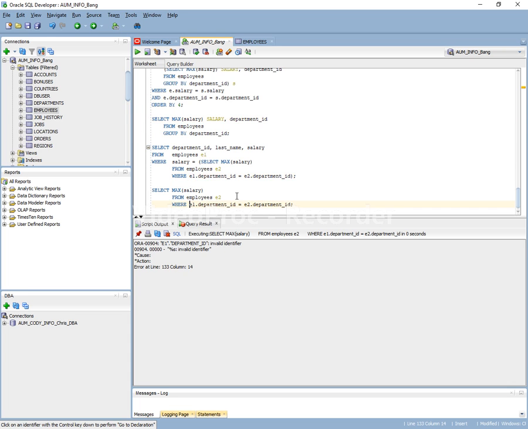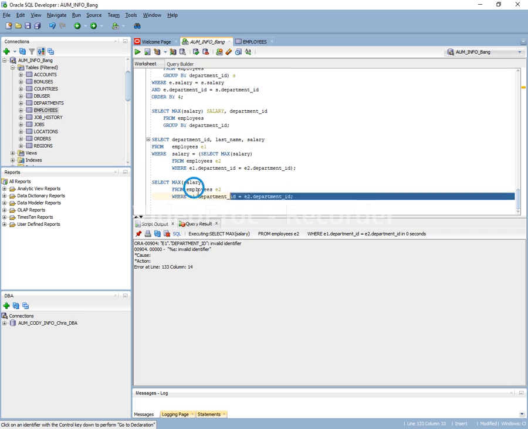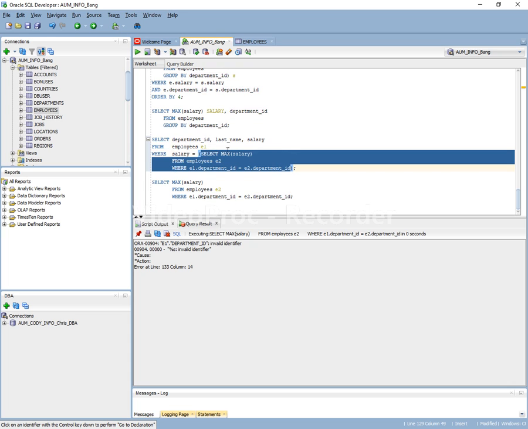So E1 compares department ID. Let's see the query first. To get the maximum salary, it compares the employee's department ID in the nested one with the department ID from the upper level. So the query is correlated, and in other words, it is hard to test the nested one.